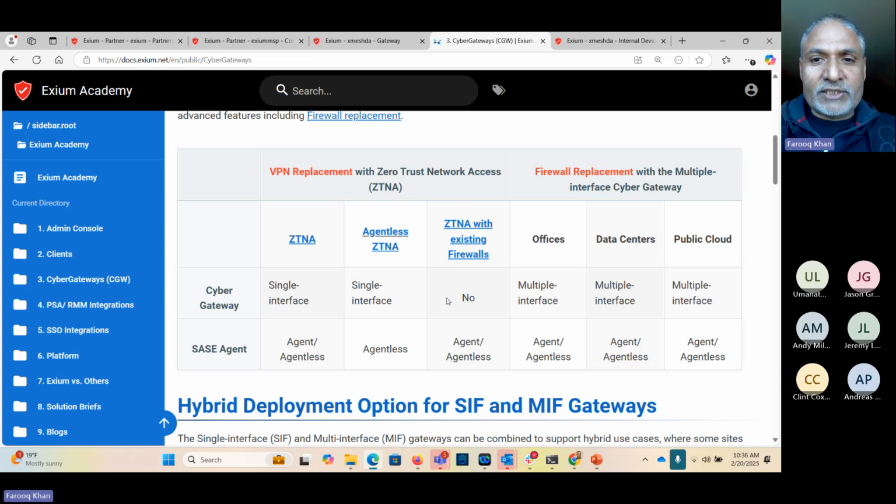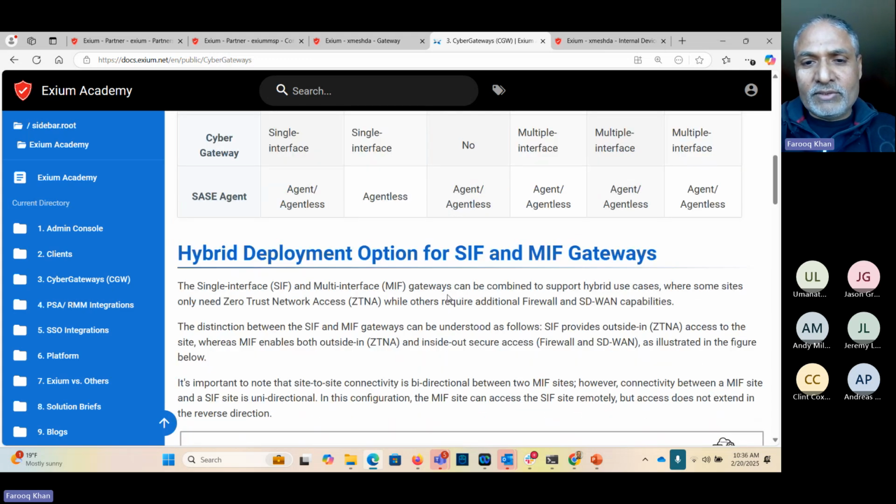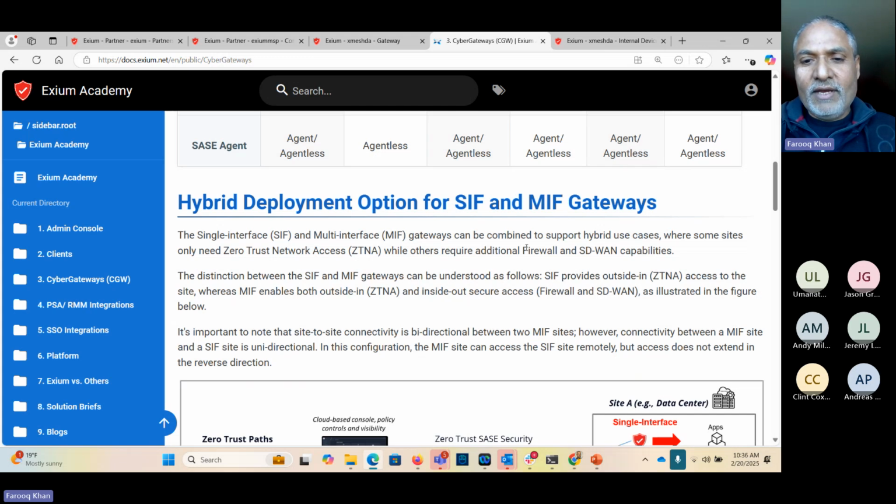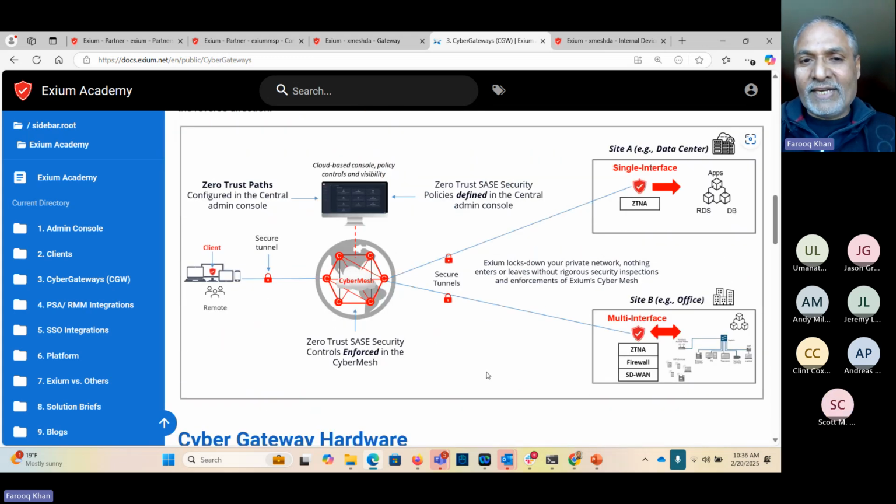It also serves the zero trust remote access use case. Sometimes you see single interface and multi-interface and wonder about the difference, and I think this picture hopefully clarifies that. We have remote users, we have the Cyber Mesh, and we have two examples of sites. This is a data center, and I deploy a single interface gateway here. What can I do with that? My remote users, with zero trust controls in the mesh, can now access resources over here in the data center. It can be public cloud or anything else. I just need a single interface gateway. Its goal is just to create a tunnel to the mesh, because remote users are coming to the mesh, and all policies get applied over here.